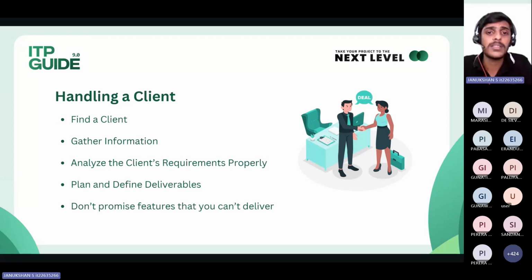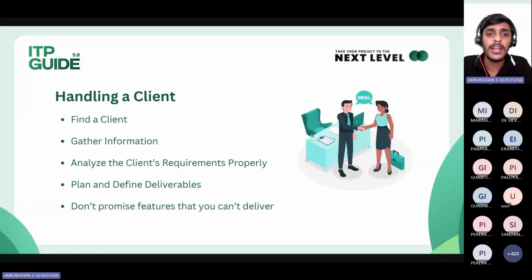And another thing, you must plan and define the deliverables. Here, you have to have a clear idea about the deadlines and when you can deliver the project. It's better to discuss the delivery date with the client, and if it is within the semester, you can do it within it. And if you have more time to deliver, you can complete the required components for the evaluation, and after that you can add the additional features after the semester and deliver to the client.